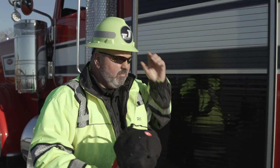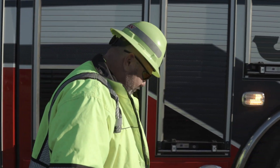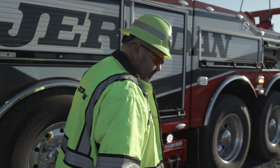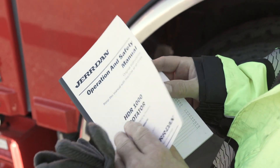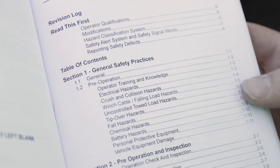Let's get started. Always remember to wear proper protective equipment when operating your rotator. Once you arrive on location, the operator must evaluate the working area to determine if the ground surface can support the outriggers and load. Before operating any Jardin equipment, it is important to read and understand the operation and safety manual for your specific machine.